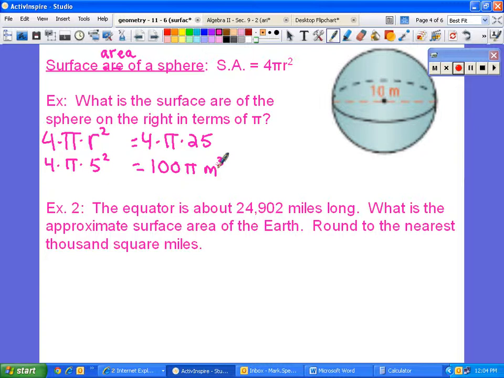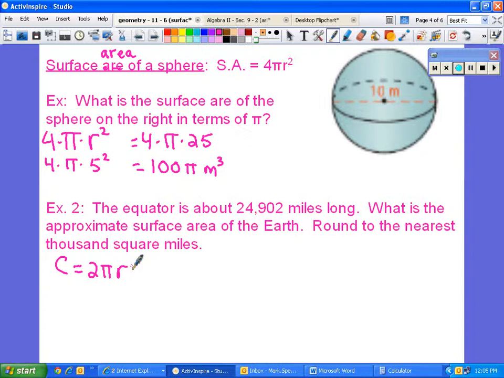The reason this problem is more complicated is because we have to kind of deconstruct the circumference to find the radius. So the first thing we need to do is understand the formula for the circumference of a circle. Does anyone remember that? What is the circumference equal to? 2 pi r. Now I could have also used pi times d, because the circumference is also pi times the diameter.